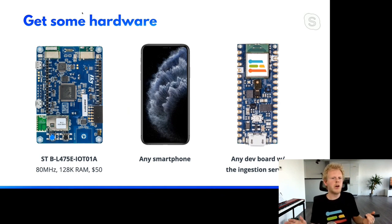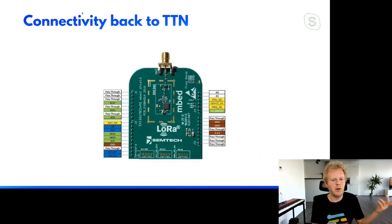If you want to just explore what is possible with sensor data and machine learning, grab your smartphone. We have a little UI. You can just scan a QR code, and you can sample data and train the machine learning model straight from your phone. And then in Edge Impulse, we have an ingestion service. So if you have any dev board with sensor data, wrap it up in a very simple JSON structure and give it to us, and we'll help you with that. Connectivity to DTN, yeah, just plug in the shield. That's it.